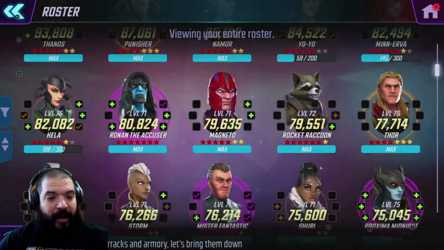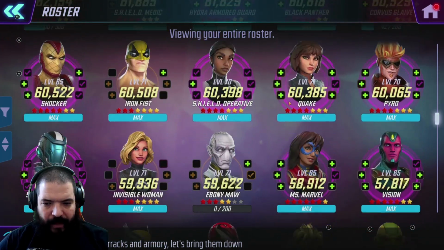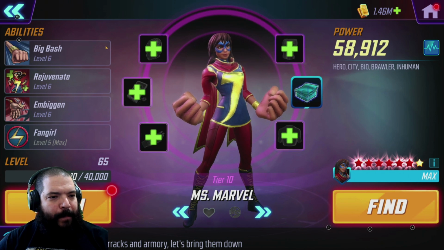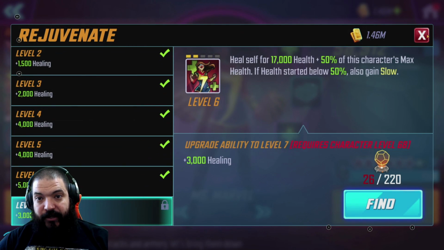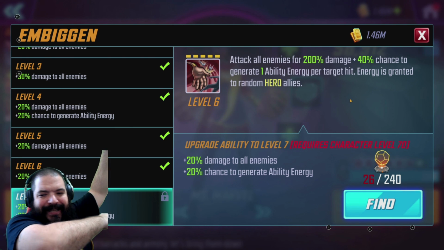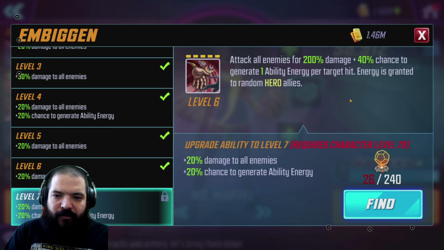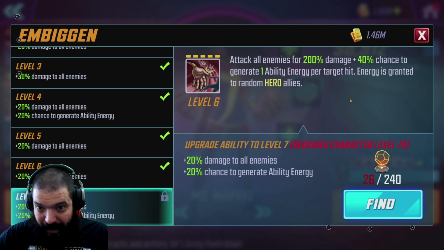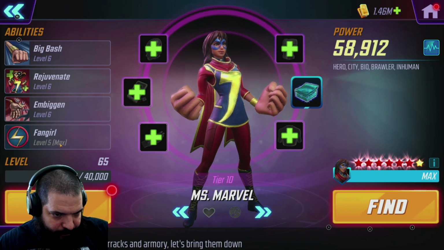The other one, and without a doubt, definitely deserves a mention, is going to be Captain Marvel. Miss Marvel is a little bit further down here. Now, Big Bash is obviously attack the primary target, gain deflect. Rejuvenate is so she can heal herself back up. Embiggen is where she can slap all the enemies attacking for 200% damage, plus 40% chance to generate one ability energy per target hit. Energy is granted to random hero allies. So this is even more about granting that energy up to the team.